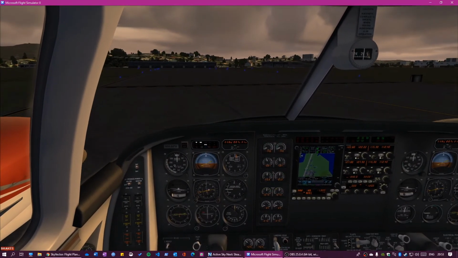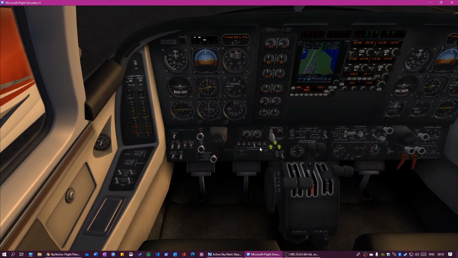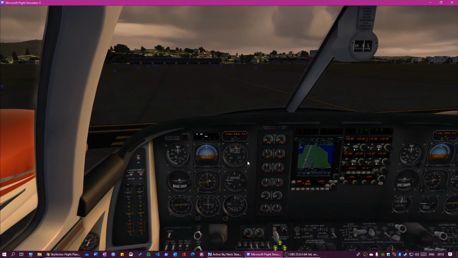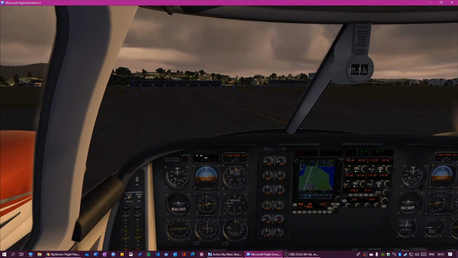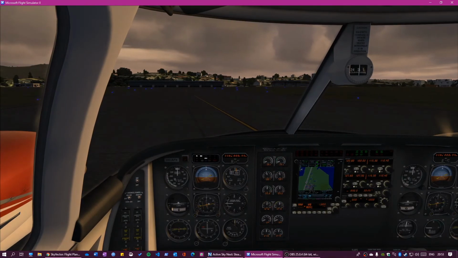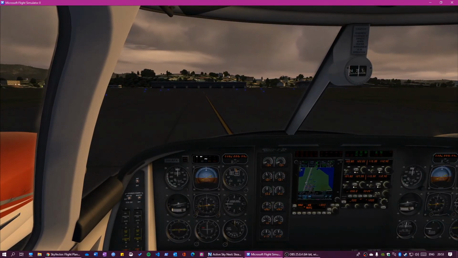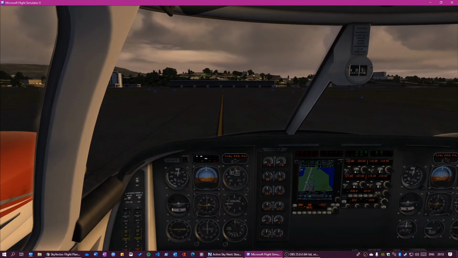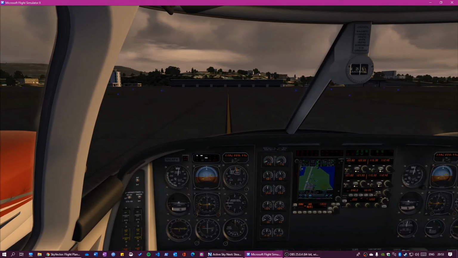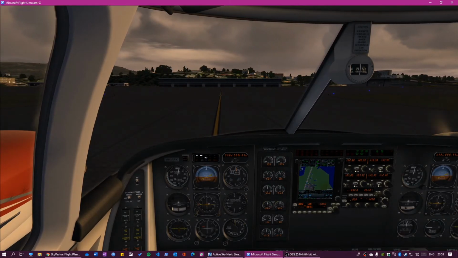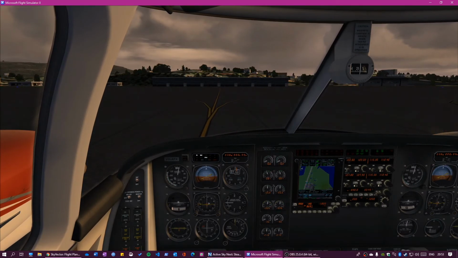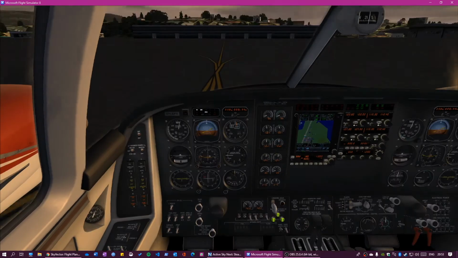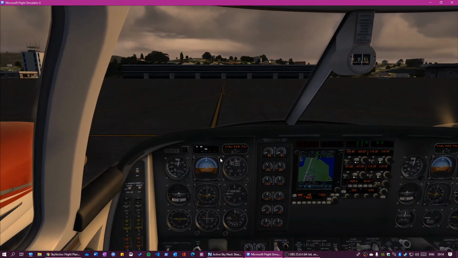So we're going to turn on the taxi lights, turn off the landing lights and the strobes, and we'll make ourselves over to a parking ramp. Slow down.